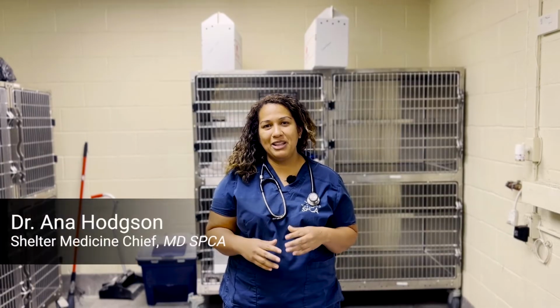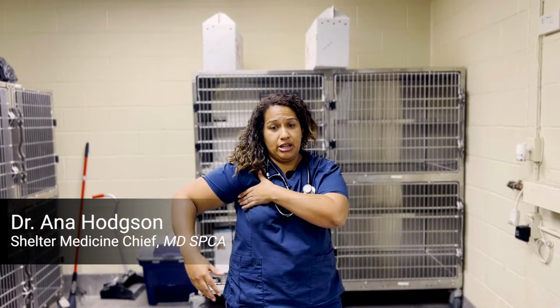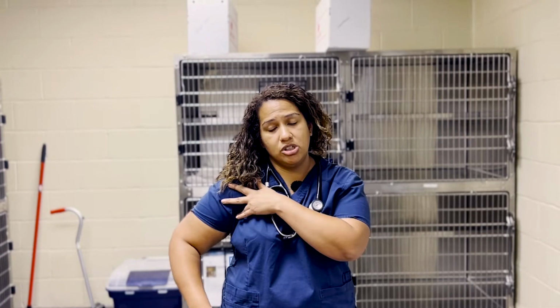Front leg amputations can be a little bit more difficult because we have something called the brachial plexus underneath the armpit that has all the nerves and a lot of blood vessels that communicate with the leg. So you have to take your time and get through all these nerves and make sure you're doing a good job. If not, the animal can have some permanent pain, and also it could bleed out if you don't do a good job.